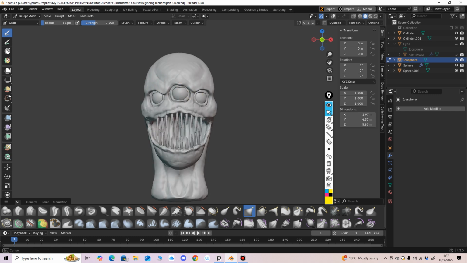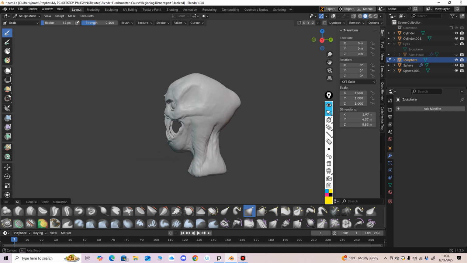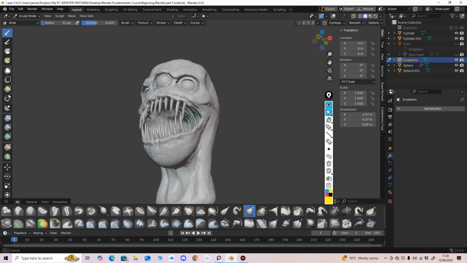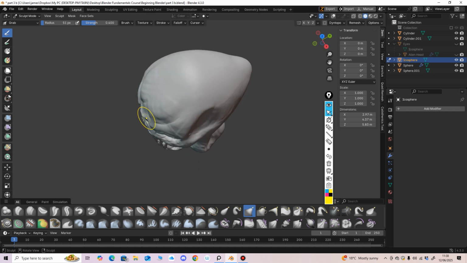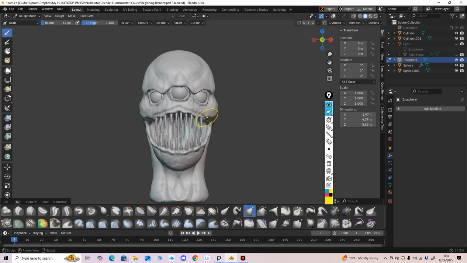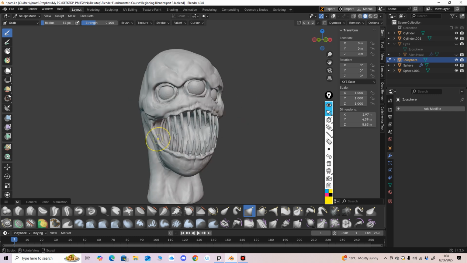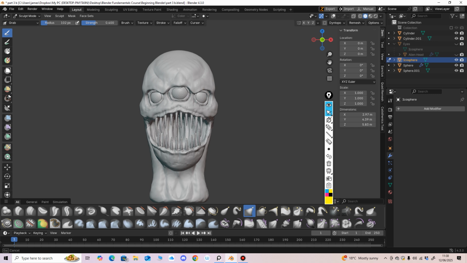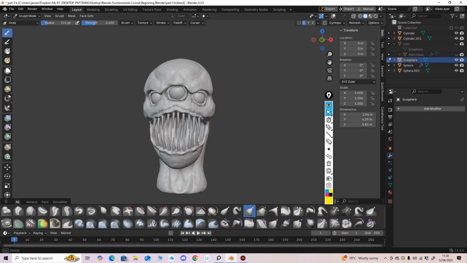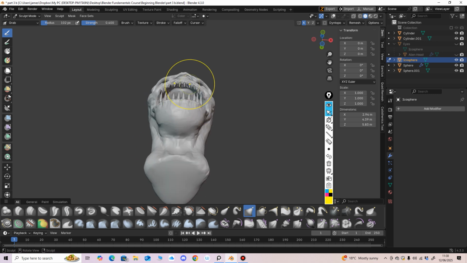So he's a bit more evil looking. Pull this down. A bit more evil looking eye. Checking the silhouette. Looks a bit suspect from there. We'll bring that out. That out there. I'm not going to be adding much more, but let's give you a good idea how you go about sculpting in Blender.